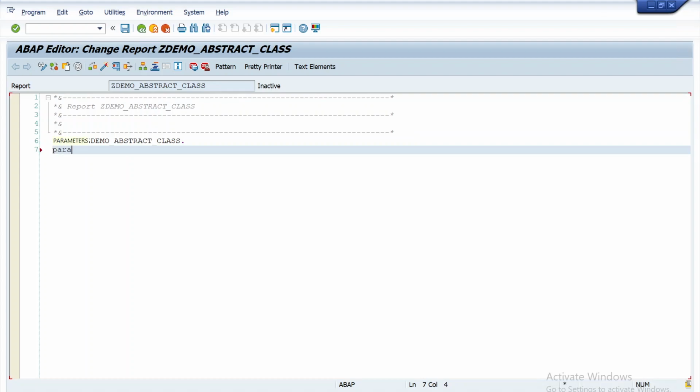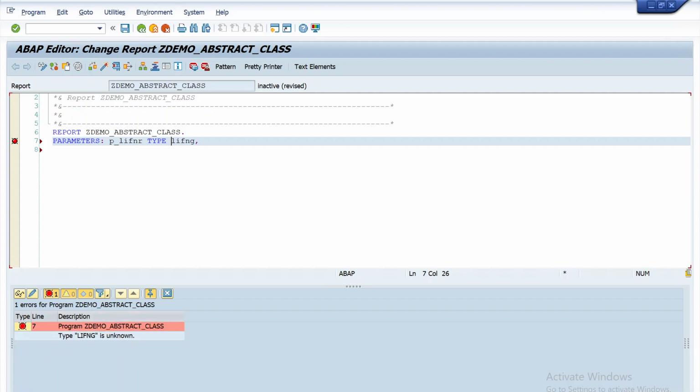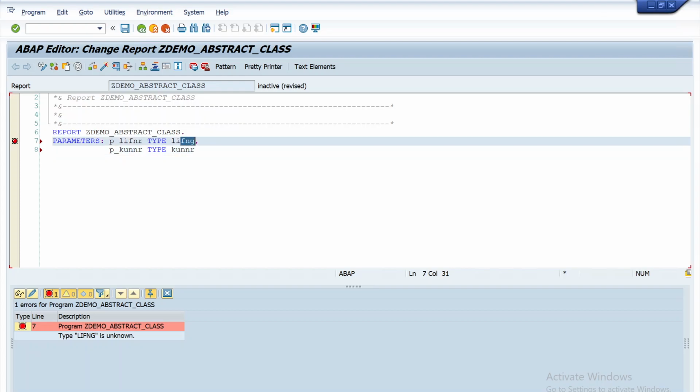So I'll take two parameters. Okay, let me check the data element.